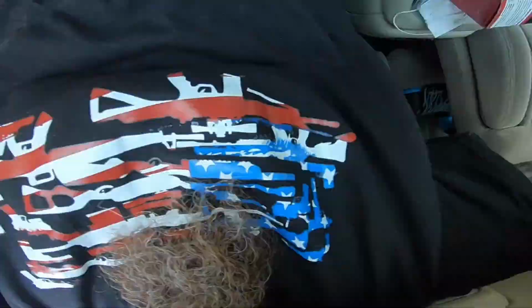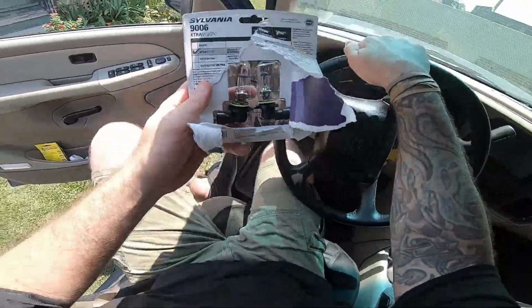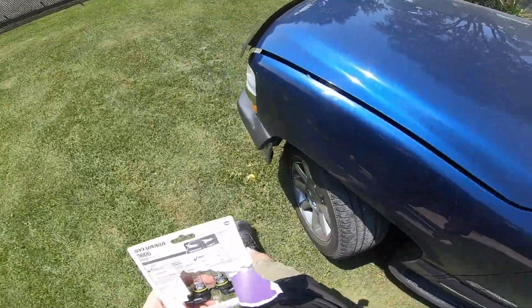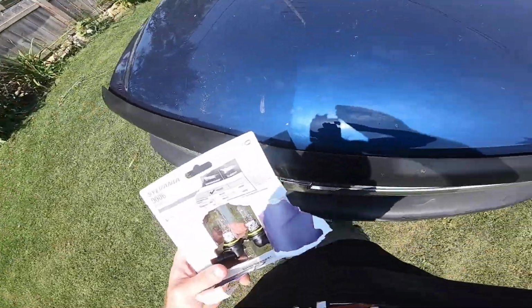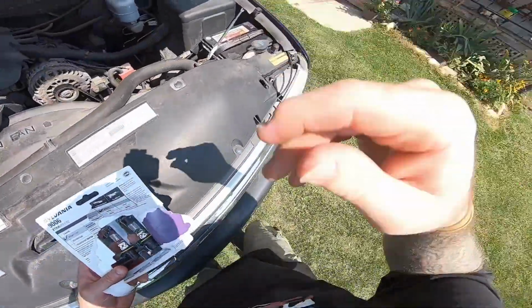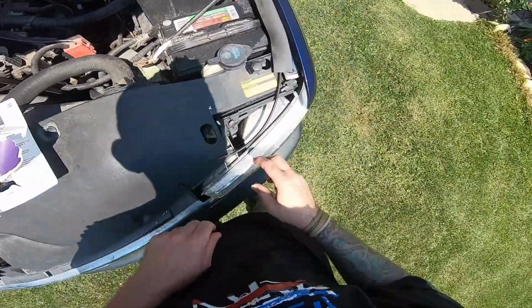Alright guys, we're back. So the whole annealing process is done. Just finished that up, put them back in here so I don't touch them with my fingers. Because like I said, light bulbs don't like oil. So we'll go ahead and install these bad boys. It's the low beams.